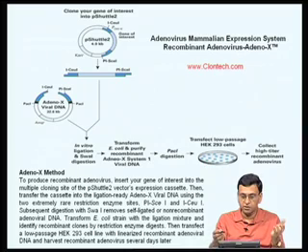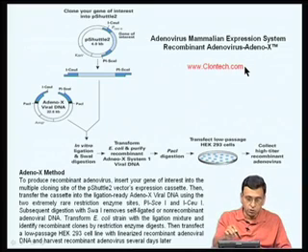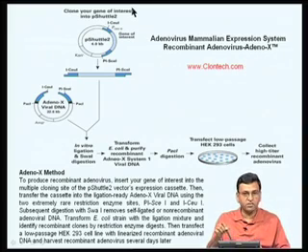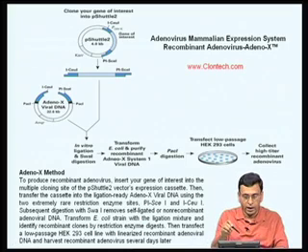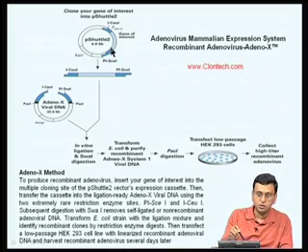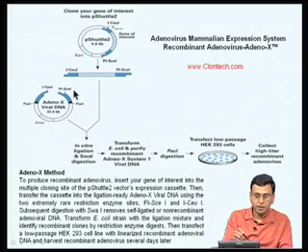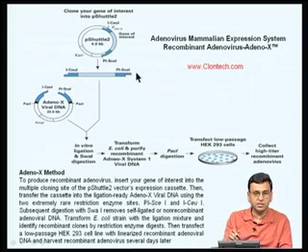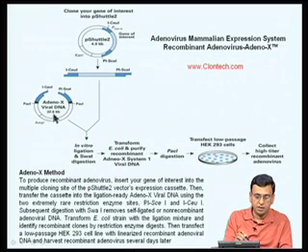For example, this company sells an adenovirus mammalian expression system known as the recombinant adenovirus Adeno-X. The company gives a complete kit for generating a recombinant adenovirus, where you clone your gene of interest in a shuttle vector and make the shuttle vector in large amounts in E. coli, then linearize this vector using two specific enzymes. They also supply the entire adenoviral genome, which is called the adenovirus X genome.